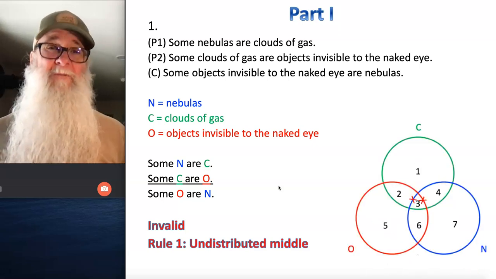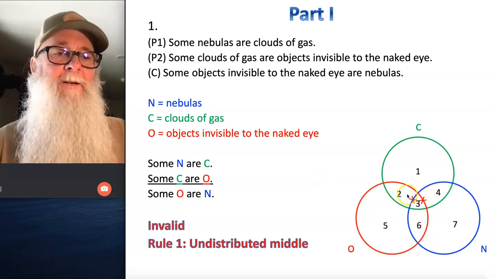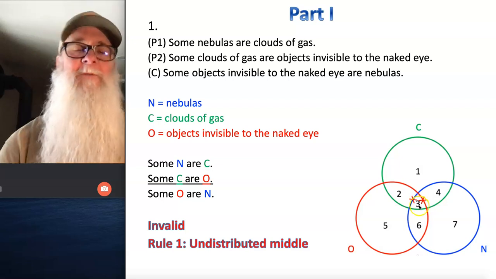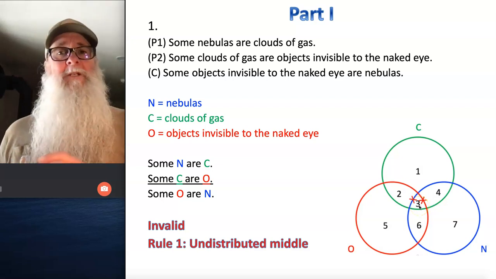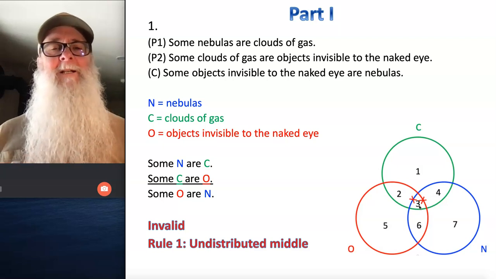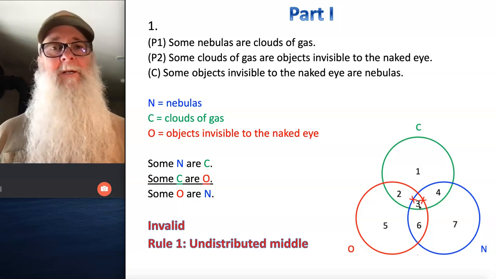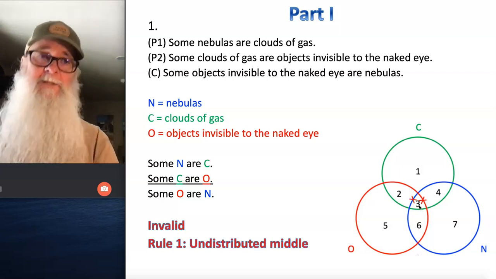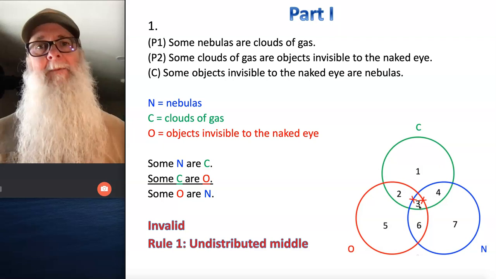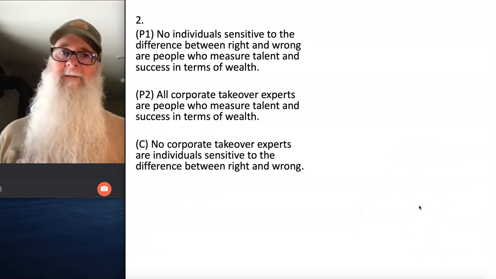Our Venn diagram reflects this because we have X's on the lines separating areas 2 and 3 and areas 3 and 4, because when we went to mark the premise statements, we saw that there were 2 possible areas where those premise statements could have an X, but we didn't know which of those 2 areas to put the X in. And when that occurs, we put the X on that line separating the 2 potential areas. And anytime we see an X on a line, that is going to be an invalid argument.